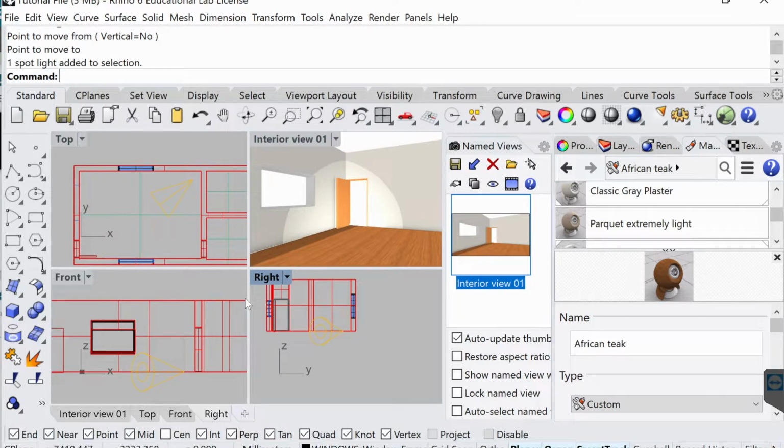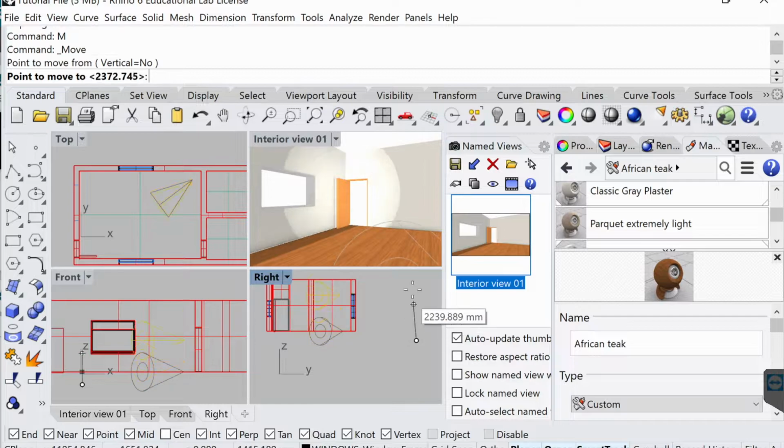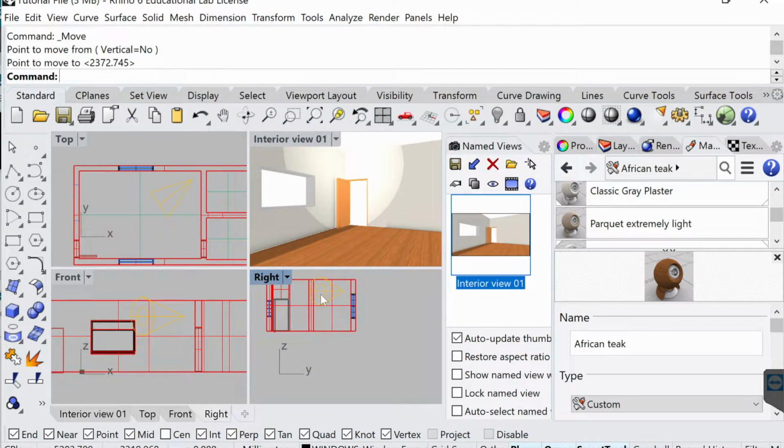Now, to be able to edit that, I'm going to have to first move the base of my cone upwards. So I'm going to move it again and place it up from this view right here. Again, the location of the light source is resolved. However, the angle is yet to be resolved.